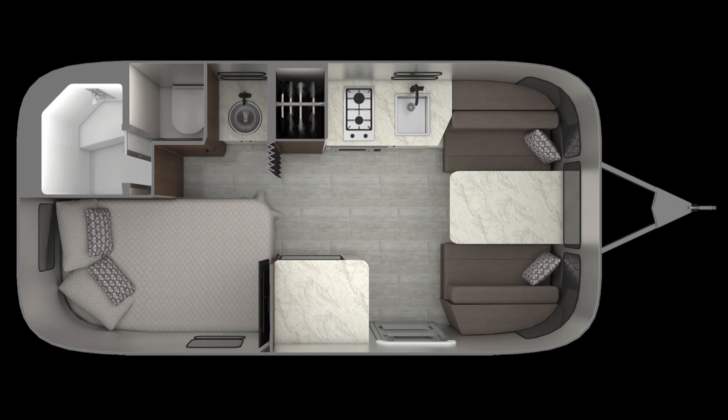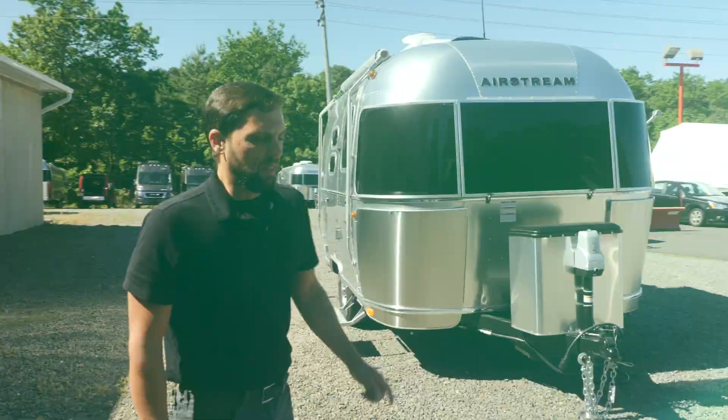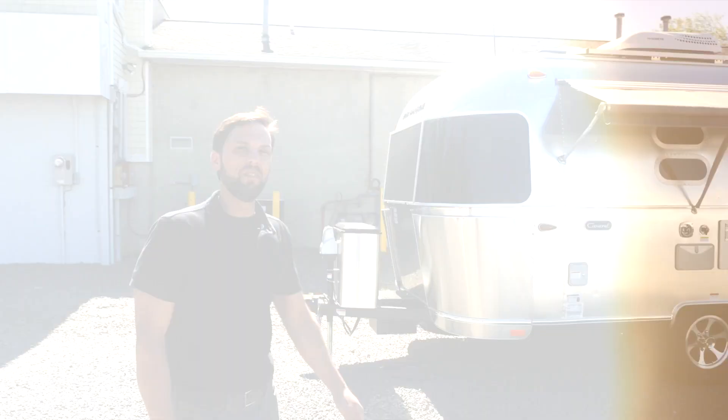The Caravelle was a popular trailer series from the 1960s. Our founder, Wally Byam, had a love of the sea and sailing. This trailer is 16 foot two from the center of the ball to the back bumper and it is eight foot wide on the exterior. The interior width is seven foot seven inches. Exterior height to the top of the air conditioning is nine foot seven inches, giving you an interior floor to ceiling height of six foot seven and a half inches.